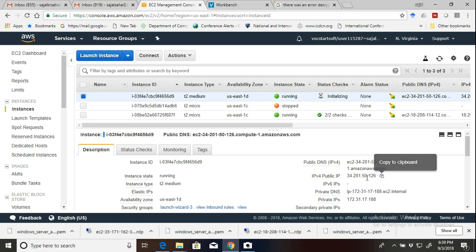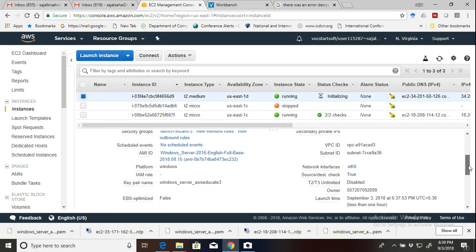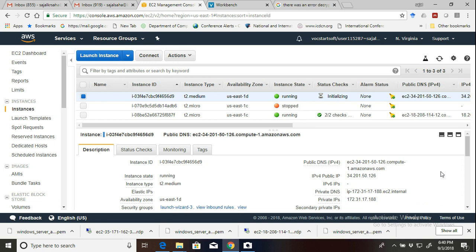It has one public IP given, and mind you, this public IP is a volatile one. That means if you stop that server and restart it, your IP will again get changed. So to keep that IP intact with you, instead of opting for a public IP, you have to go for an elastic IP. Here the elastic IP portion is null because we have not applied for any elastic IP. You can associate an elastic IP with a particular instance for a longer time period, and you don't have to pay for it if you are using it. But if your server is stopped, the elastic IP will be associated with your account but not with your server. In that case, for keeping that IP idle, you have to pay a very minimal amount of penalty.